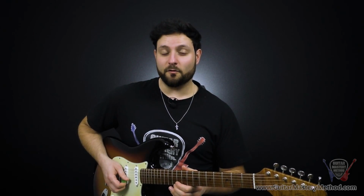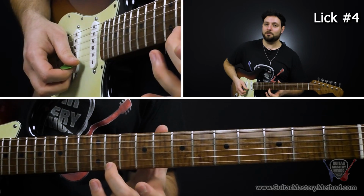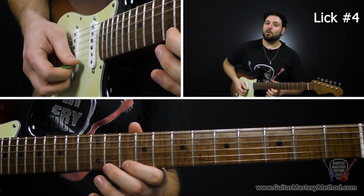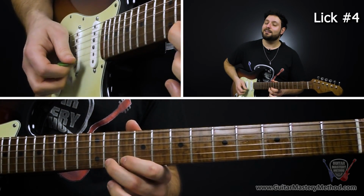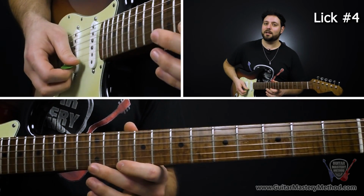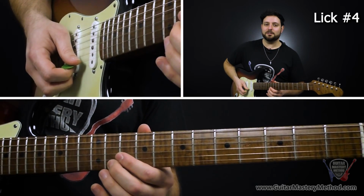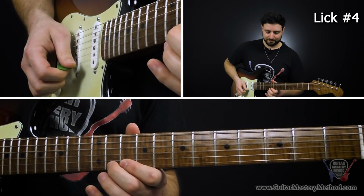All right, lick number 4, we're going to remain in the 3rd position of the pentatonic pattern, right? And we're starting from the blue note, which is actually here on the 11th fret of the high E string. Or actually, sorry, we're starting on the 10th fret, but we're going to hammer on. So we're going to hammer on from the 10th fret to the 11th fret on the high E string. All right, so that registers as a blues scale part of the lick, right?